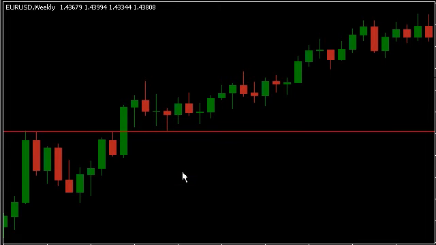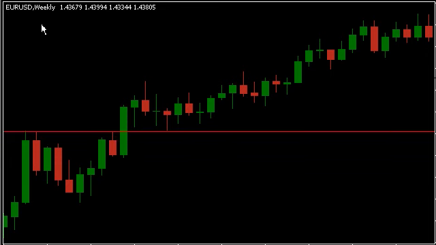For a line to be what we consider a valid support and resistance line that we're going to take notice of, we want to see price hit it 2 to 3 times at a minimum. So in this case, this would be classified as resistance because it hit 3 times there and then finally broke through, and quite often previous resistance turns into current support. So you can see that it came back and retested that point.